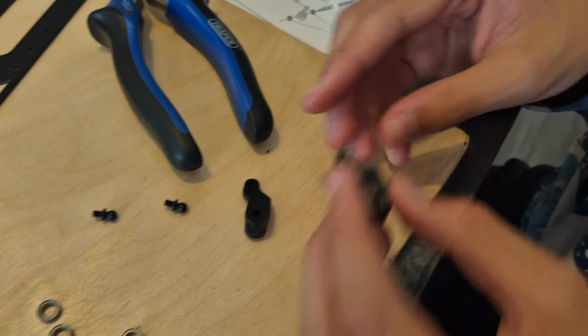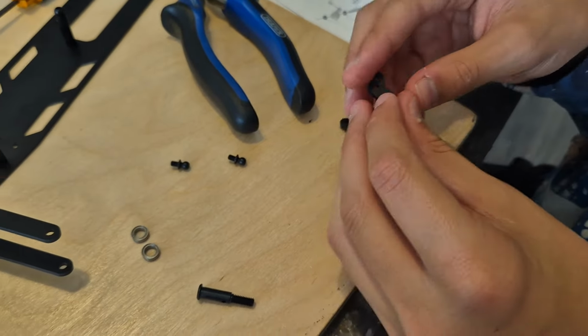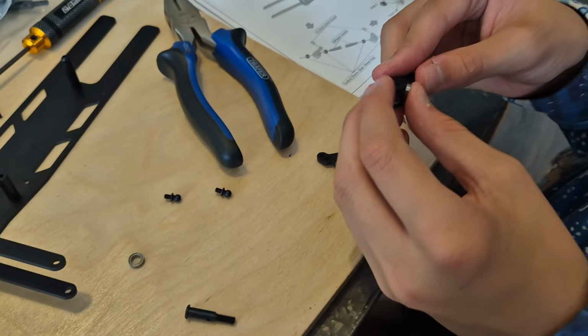Are they quite easy or are they quite hard to go in? Quite easy, they just slide in. Oh, that's easy then. Sweet. Yeah. And then pop your axles in. Stub axles.